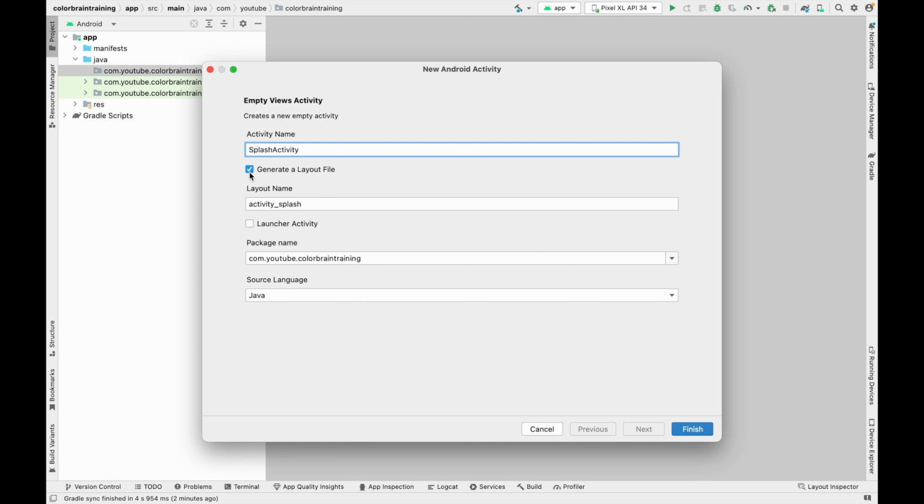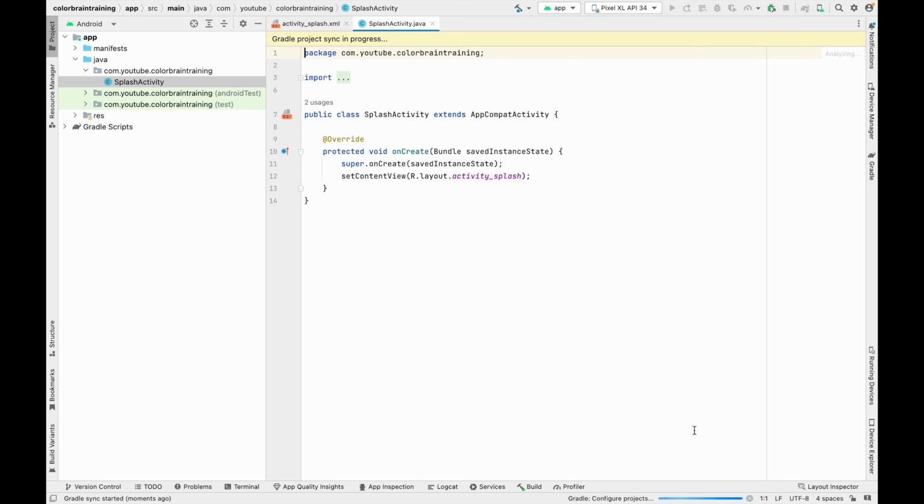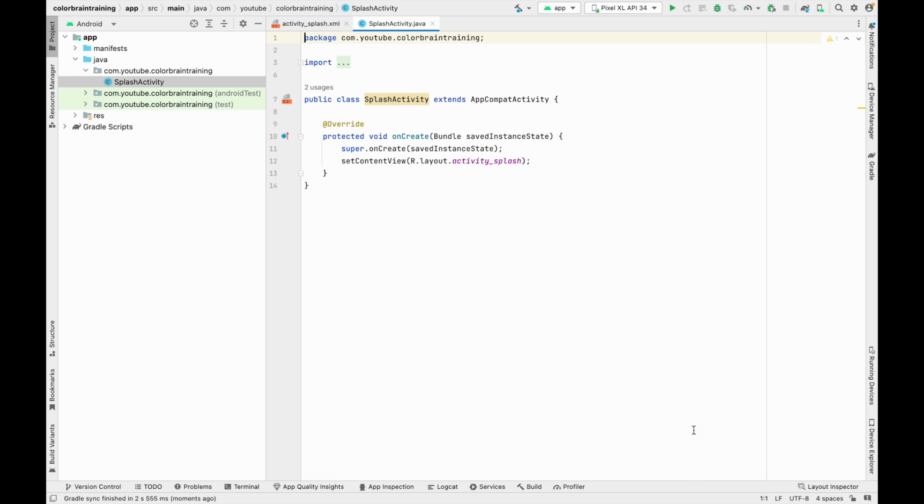We have to generate a layout file, so we check this, and this is going to be a launcher activity, so we check this checkbox also. Source language will be Java, everything else we can keep as it is, and let me click on finish. Now again it will try to sync the project and create the new activity.